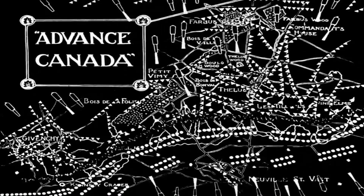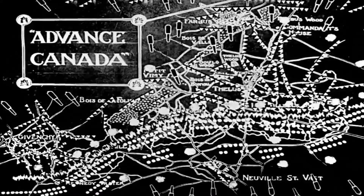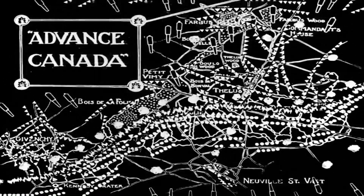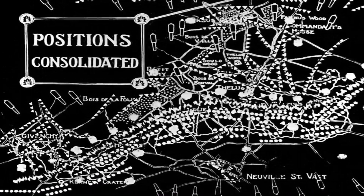The infantry move quite well in the 1st, 2nd, and 3rd Divisions. The 4th Division, however, has a more difficult time as the battle commences and moves forward. Hill 145, the highest point of the ridge, is very difficult to take and doesn't fall on the ninth. It takes more of an effort and we won't see that on this map.